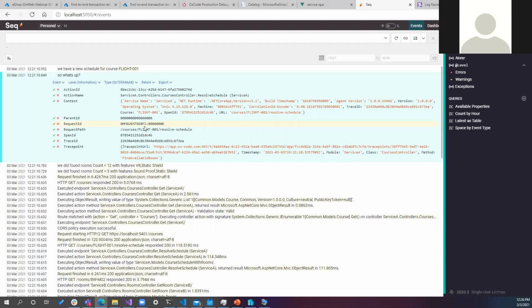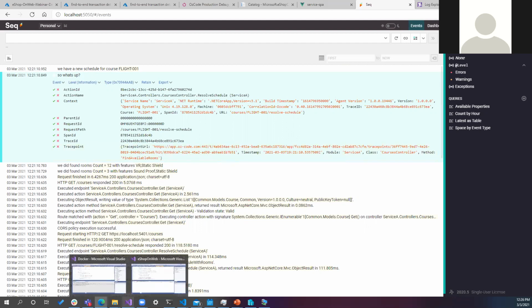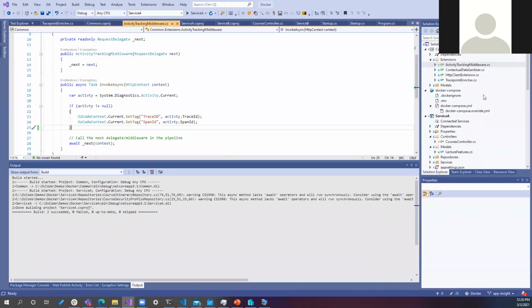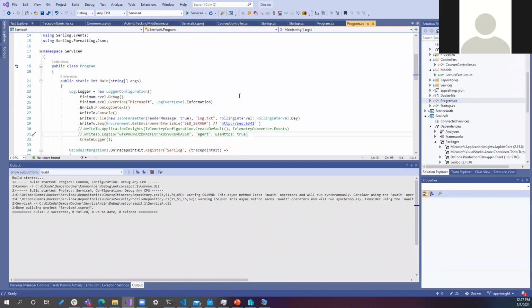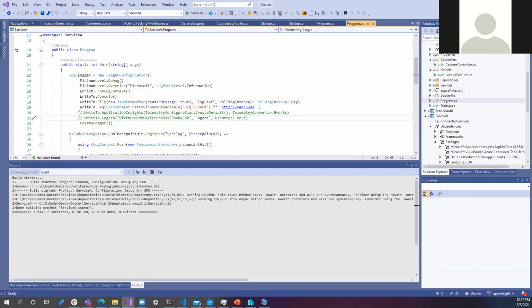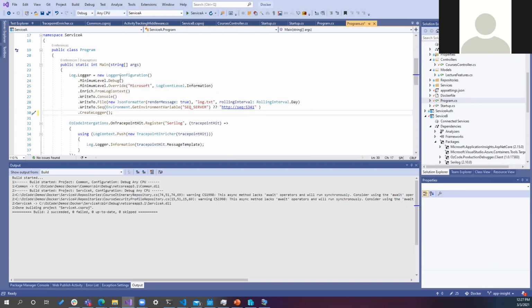It's actually extremely simple. For example, in this Docker example, we are using Serilog. So I would just open that. And let's go to the program of one of them. So here you can see, let's delete those because they're just confusing. Here we can see we have set up a Serilog logger, and we also write to file, of course, because we always need to write to file, write to the console. And also we write to a Seq server that actually aggregates all the logs.